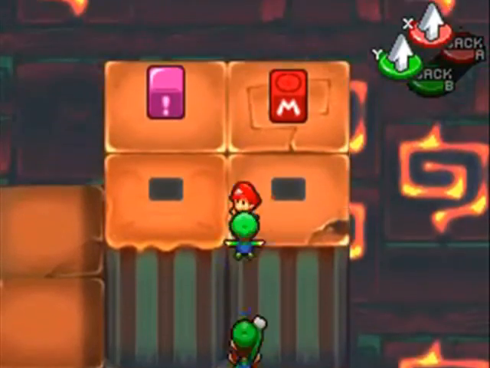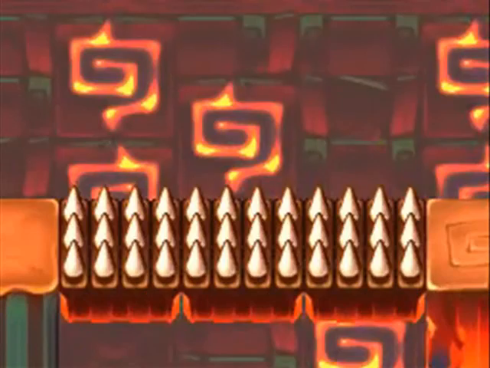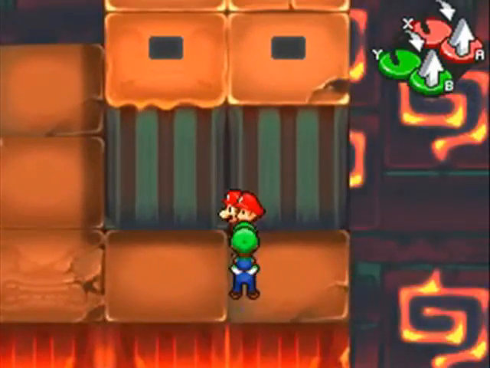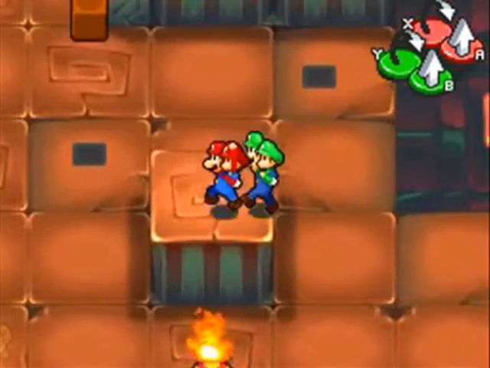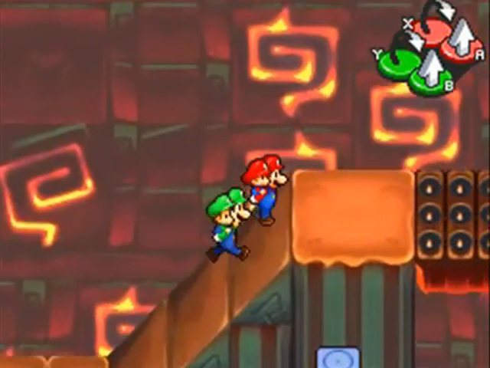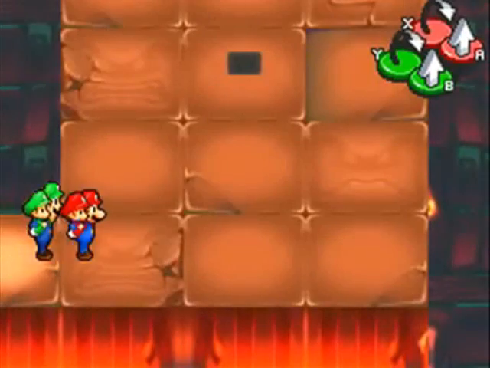Anyway, we actually technically don't need to go through this segment. This is only to get other badges, like a lucky badge, which will increase our chance for lucky hits. I actually believe I put this on baby Luigi. I mean, at this point, we already have a lot of money, so we have over 4,000 coins, so it's not that big a deal if we lose money from running away. And it's good to have baby Luigi be able to actually do something.